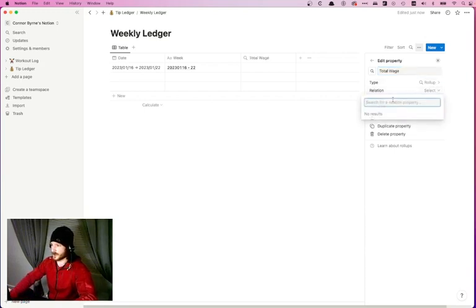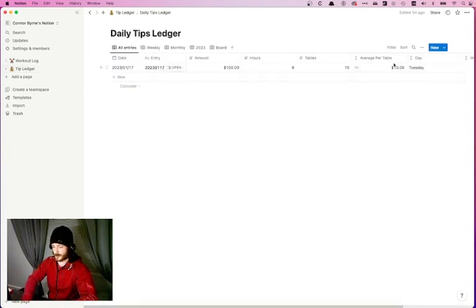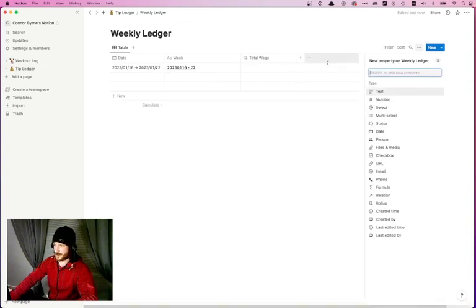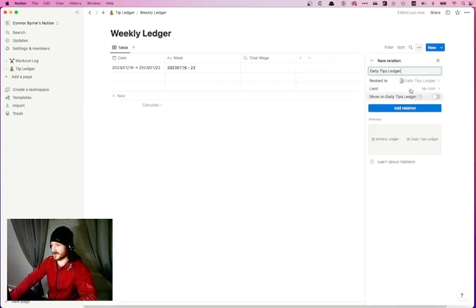It's going to be a relation to the ledger. You know what? The reason it's not working is because we need to create a relation in order to create a roll-up to our daily tips ledger.